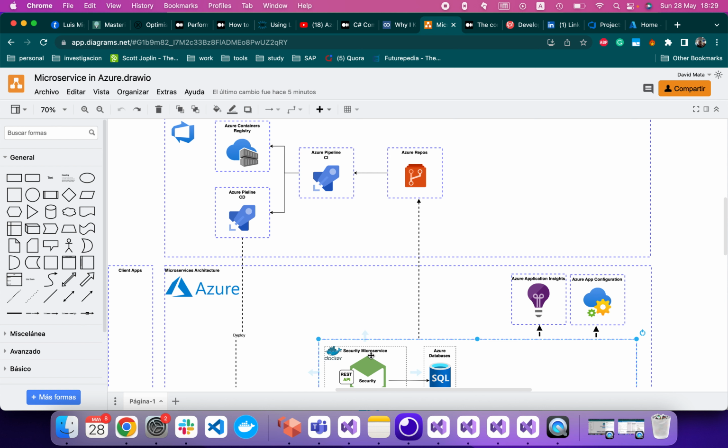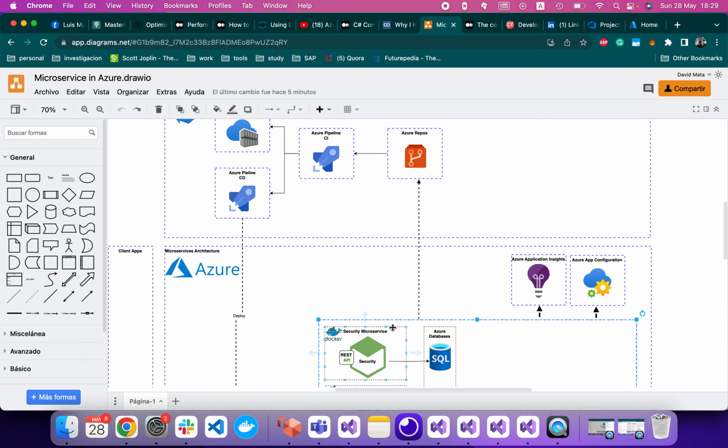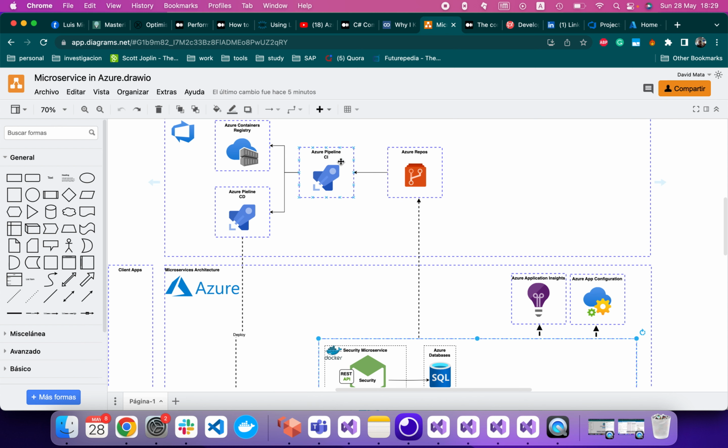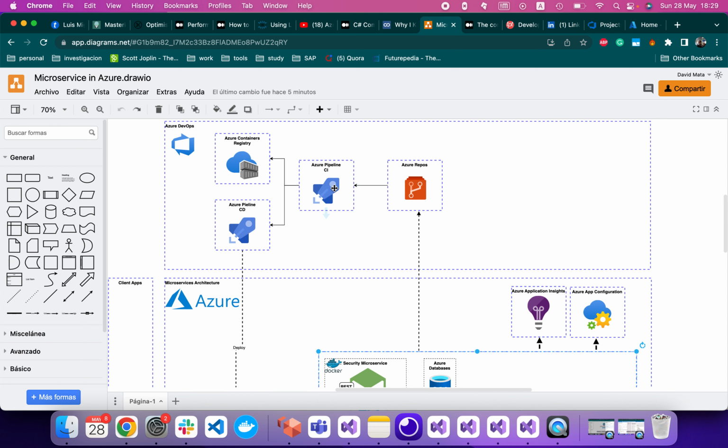When the services are ready and someone pushes the changes into the Azure Repos, it is going to trigger the continuous integration, and this pipeline is going to send a job that is going to build a Docker image, and it's going to store that in the Azure Container Registry. The Azure Container Registry is another component in the Azure services, which stores Docker images.